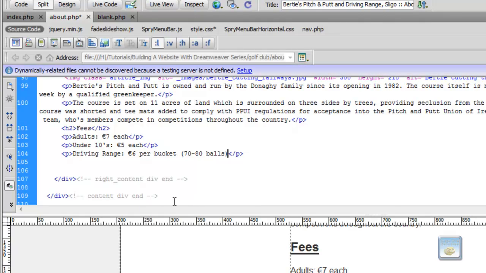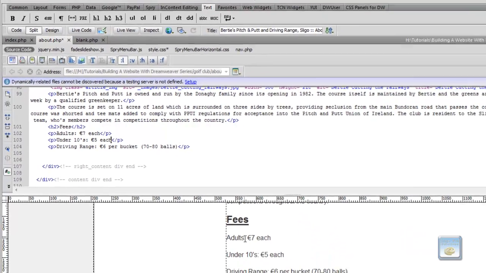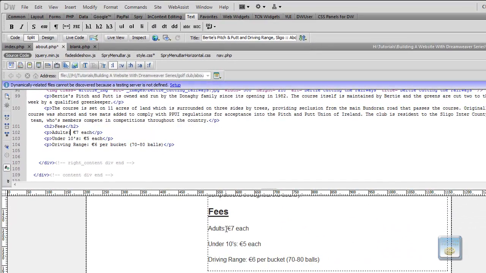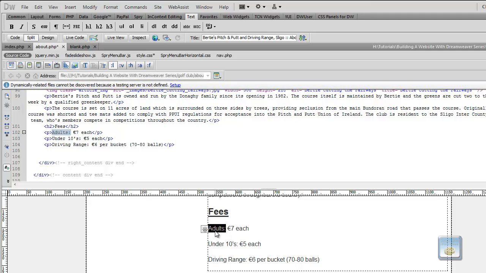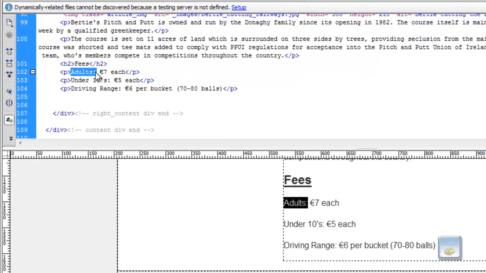And that's what I want to show up, but as you can see here, they're pretty bland looking. So what I want to do is style just this in each of the lines. I want to make it bold. In order to do that, because it's within a paragraph, we could give the paragraph a class, but it would apply to the entire line, everything contained within the paragraph. So what I want to do here is just target the word adults.